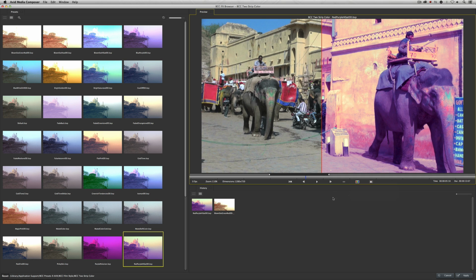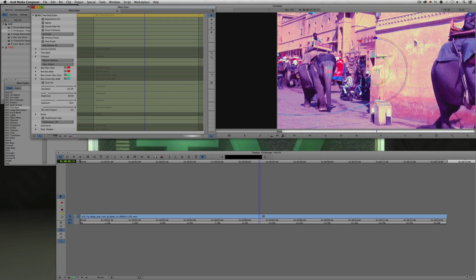Now the best part is that once you're ready to go and you're like, you know what, this is the preset that I want to use, I'm just going to turn compare mode off. All you need to do now is simply come down and say apply, and that preset's going to be applied to your shots in this case, not just your single shot. But if you had the effect applied to just one shot, it would apply to that instantaneously.